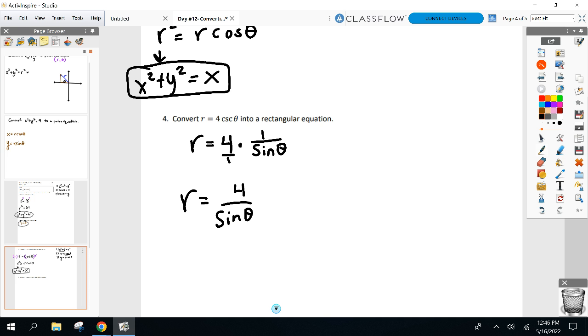Now let's keep going down the list. Do you think I want to square both sides? Would that be helpful? I don't think so. Wouldn't it be helpful on the left? I'd get r squared. I can plug in something for r squared, but what's the problem? The right side, hot mess, right? Hot mess on the right side if I tried to square. What did we just try to do last problem? Multiply both sides by? Okay.